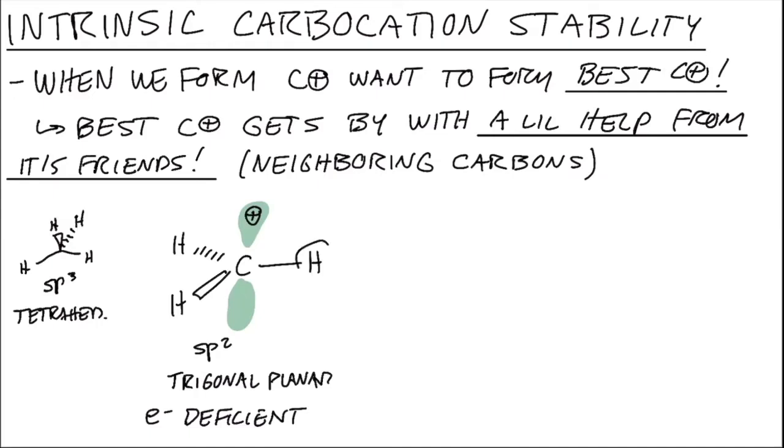So when we talk about getting by with some help from its friends, it would love to get some help from these hydrogens, but those hydrogens don't really have any spare electrons to donate to this carbocation. The only electrons they have are in these single bonds that are already made to that carbon, so they can't give those electrons to the carbon anymore. They're already sharing them. That means this particular carbocation doesn't have a whole lot of help from its friends to stabilize it. But let's draw a different one that will maybe be a little better off. We'll draw a very similar looking one, except I'm going to change one of these hydrogens to a CH3 group.